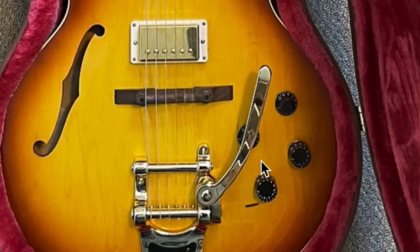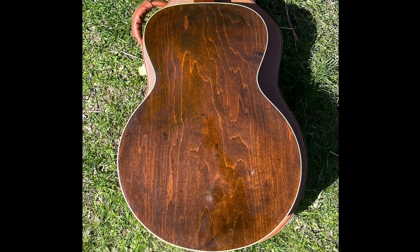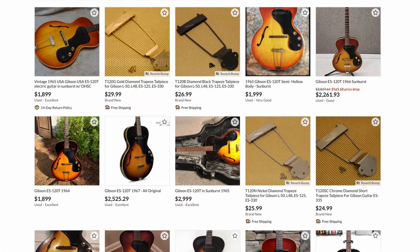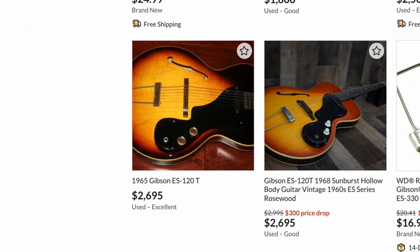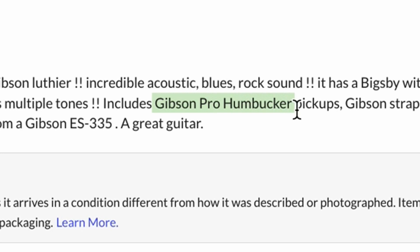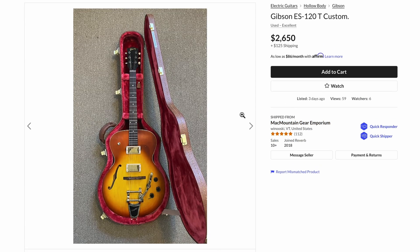It looks like added controls — for obvious reasons — but that makes me think how did they do that? They would have had to fish it through that hole. That's not too bad; you just don't have the f-hole over here to help you. Then you look at the back — that is a nice maple back on that piece. They're also including a newer Gibson strap. How much do they want? $2,650. If you look at other ones that seems to be a bit much unless that's exactly what you're looking for, because you can get an excellent condition original for about the same. It depends on what pickups are in here — looks like newer Gibson ProBucker humbuckers, or maybe Custom Buckers. But that's an interesting one nonetheless.